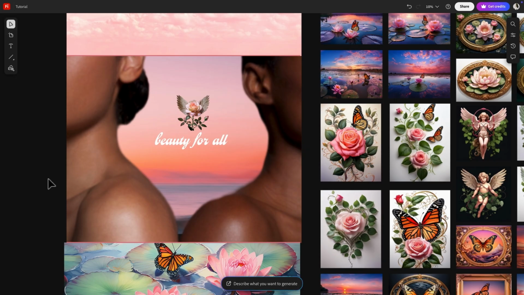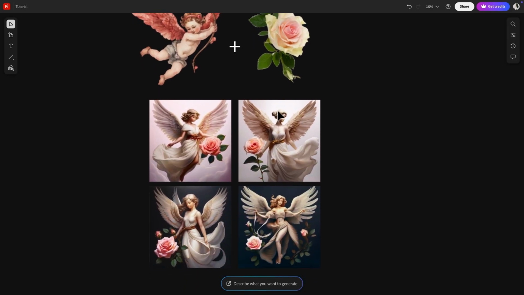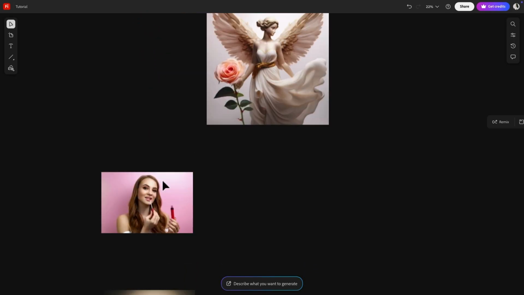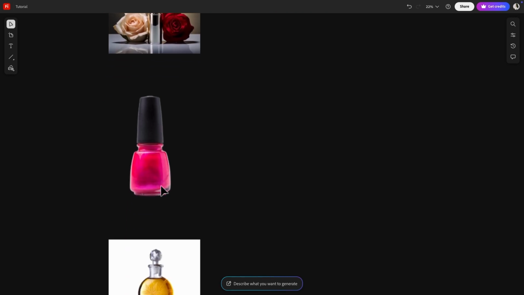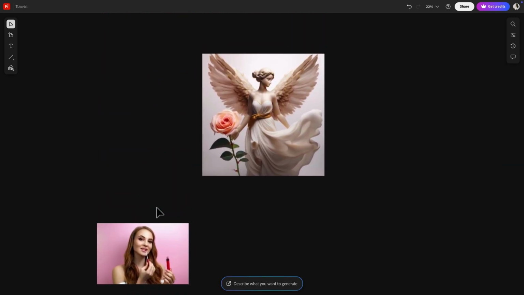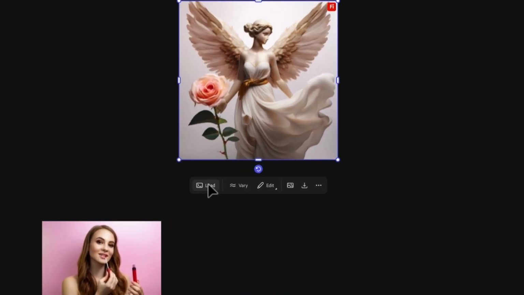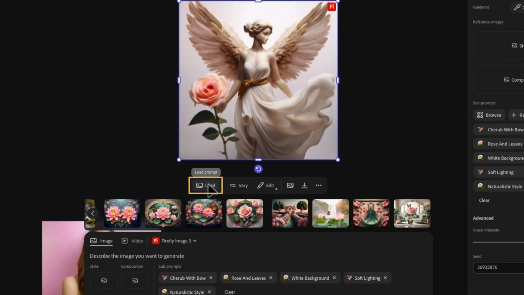I also want to generate some ideas for brand illustrations to place in these frames. So earlier, I remixed these two images and got a few compelling generations that I thought could work really well. I also wanted to create some additional variations that use these images over on the left as the composition reference. The way I approached this was by selecting one of the images I previously generated and hitting load. The reason I do this is because I want all these subprompts loaded in for me.